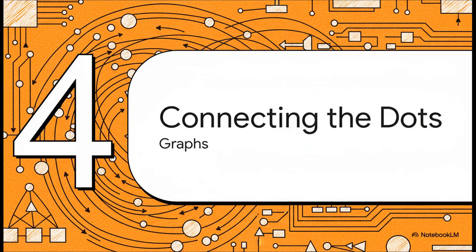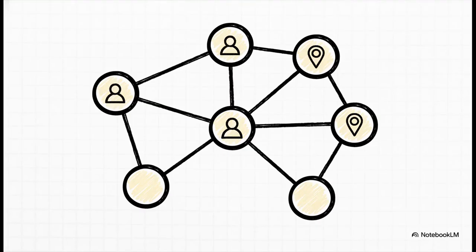So cool. Okay, so we've looked at a simple data structure and a simple algorithm. But what happens when you take these basic ideas and you scale them way, way up? Well, that's when you get the complex, interconnected digital world that we all live in. You know, at the heart of so many complex systems, from your social network to the GPS in your car, is a data structure called a graph. And its whole job, its entire reason for being, is to show how things are connected.